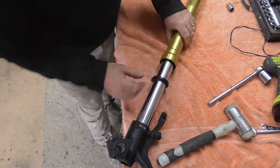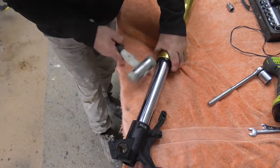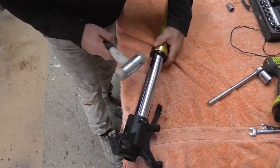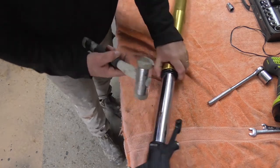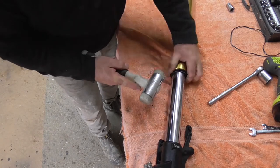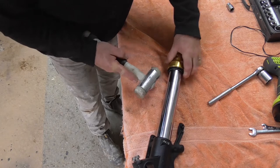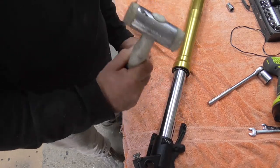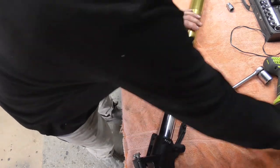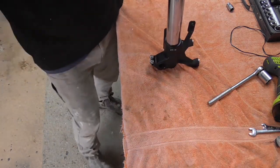So again guys, I'm going to put the rubber seal back on, the dust seal, sorry. This is a little nylon hammer, just in case you miss and you won't do much damage. Had a bit of wear, but you know, it works. So that's back on there again. We'll do that drop test.